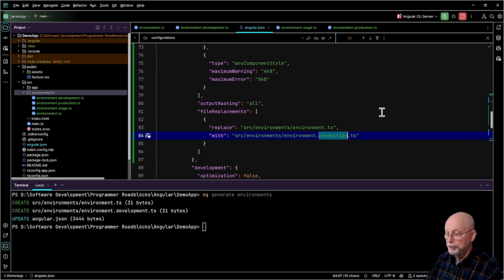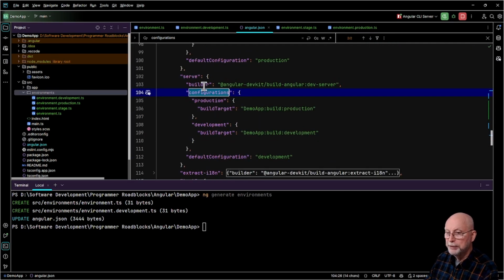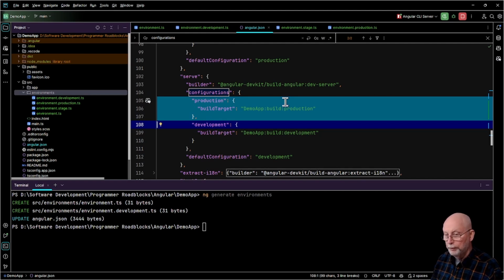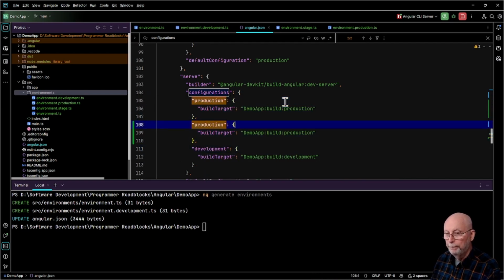And here I want to change that to stage. Now, this is where it's a little different because stage is not down here. I need to create it. So I'm going to copy production. I duplicated it. I'm going to edit stage.